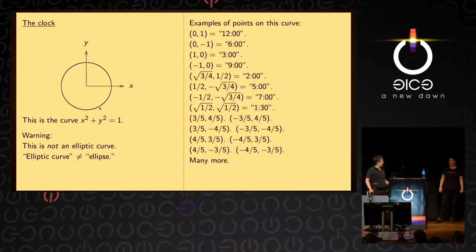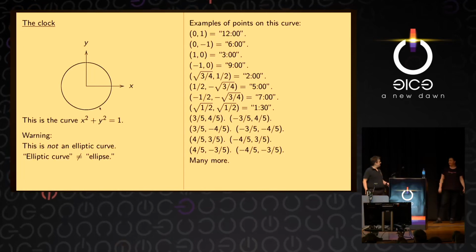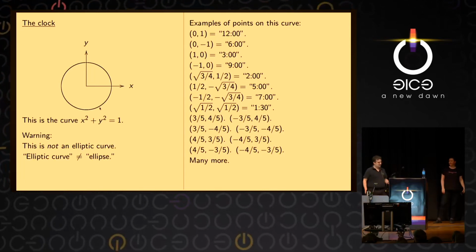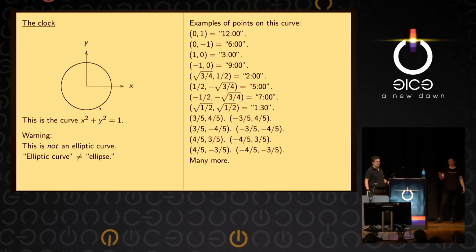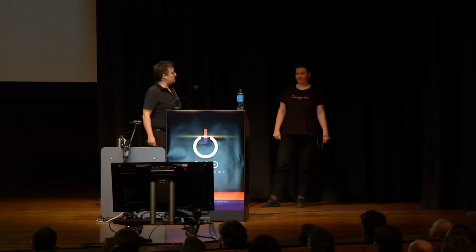And now he's bailing out of the tricky stuff. I'm sorry? Now you're bailing out of the tricky stuff. Bailing out of the tricky stuff? You mean, okay, you really want me to do the square root of 1/2, square root of 1/2? No. It's just, I don't know where that point is, but I know it's on the clock. Okay, you can figure out where the 3/5, 4/5 point is in terms of time.